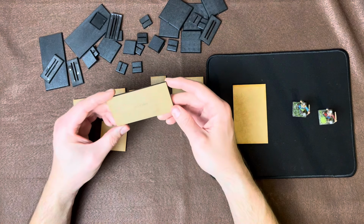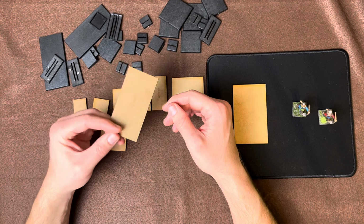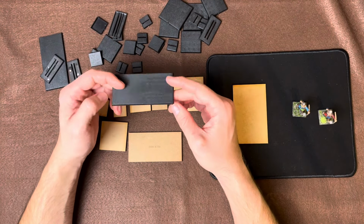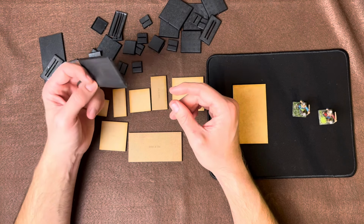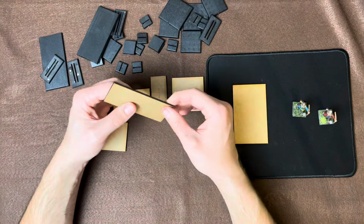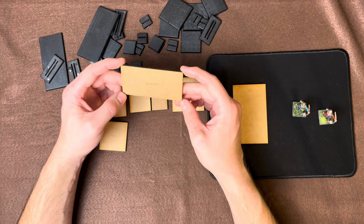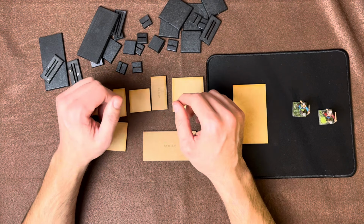The 50 by 100 mil base. This 50 by 100 mil base, you can get 25 of these for $12.95 from Phalanx Games and Sundry. If you're looking at picking up the GW 50 by 100 mil base, I checked this evening and they were listed at three of these for $6.50. And again, when I quote the prices on the Phalanx Games and Sundry, I am looking at it with the applied 10% off as a return customer. It seems to be a promotion that they're offering currently. So that may not be the case when you order, but still just remarkable savings.